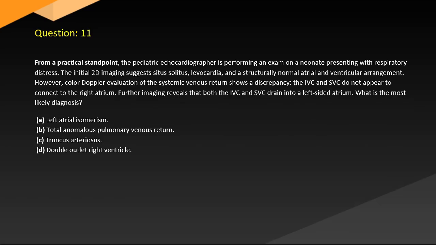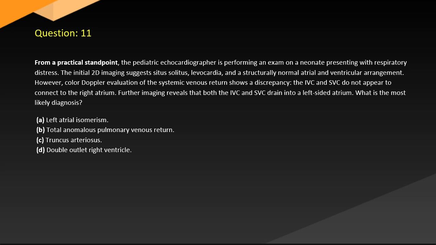Question 11. From a practical standpoint, the pediatric echocardiographer is performing an exam on a neonate presenting with respiratory distress. The initial 2D imaging suggests situs solitus, levocardia, and a structurally normal atrial and ventricular arrangement. However, color Doppler evaluation of the systemic venous return shows a discrepancy. The IVC and SVC do not appear to connect to the right atrium.